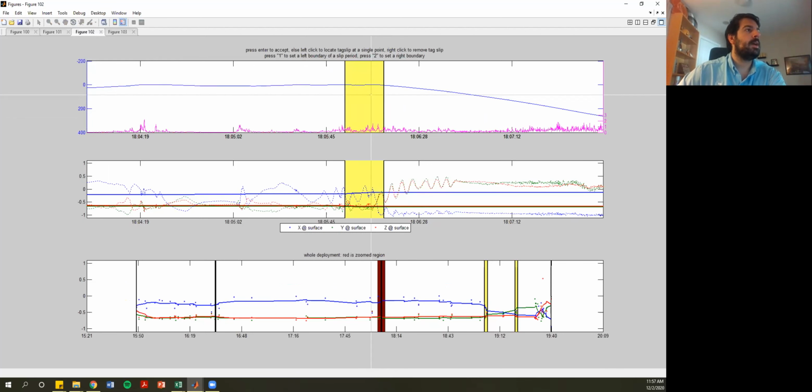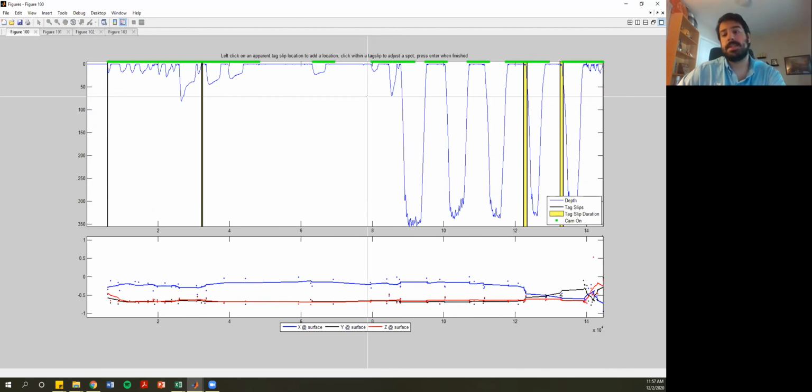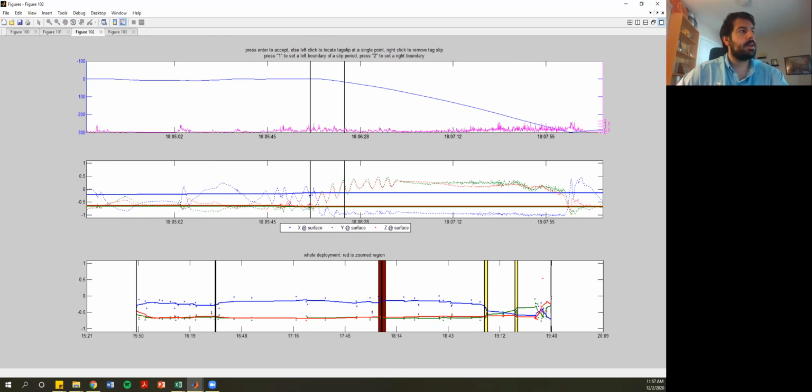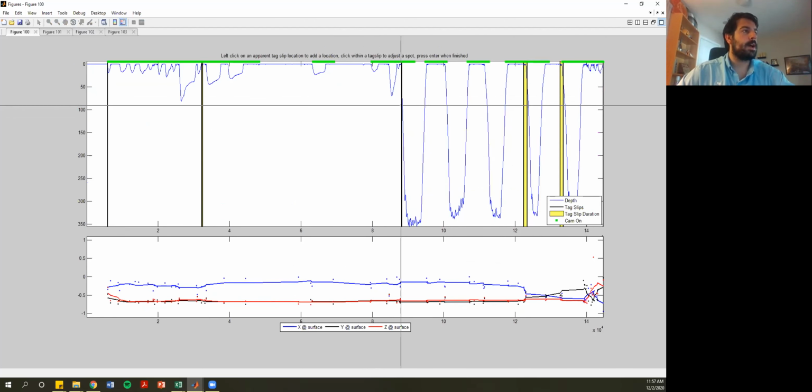I can enter in there, and then I can right click to remove that tag slip. And actually, Dave, correct me if I'm wrong here, I think I could create one like this, click enter, and I think I could right click on it right here.